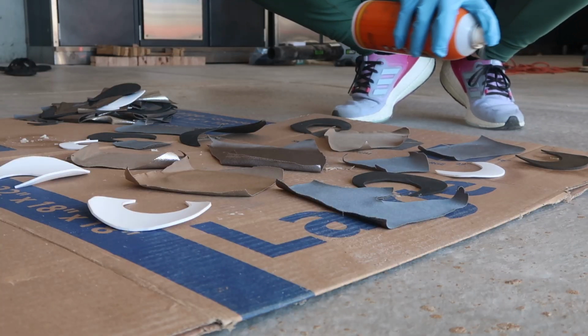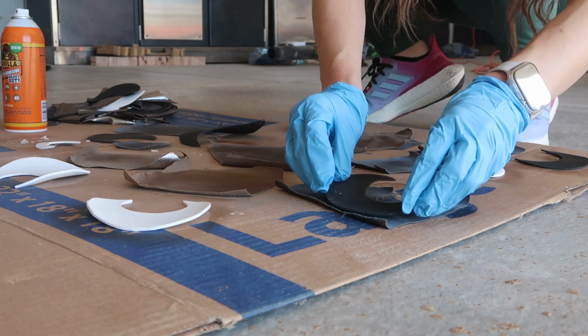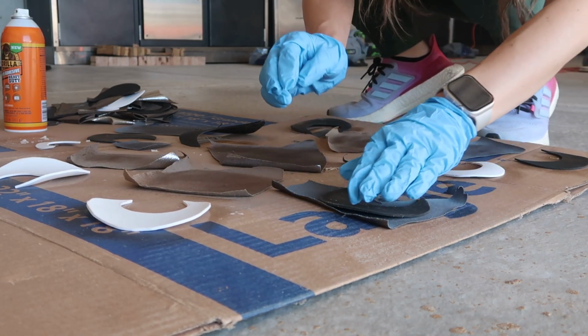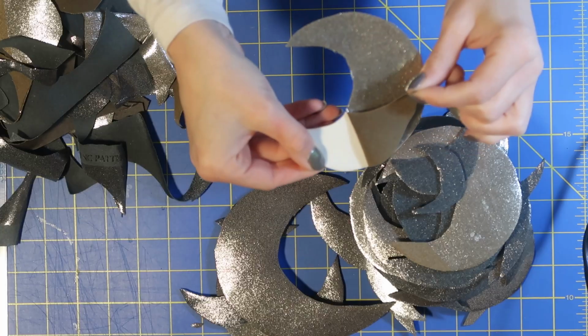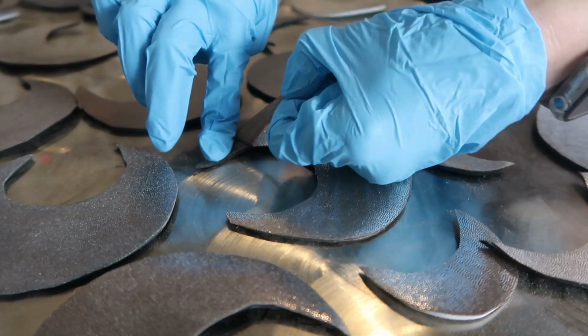I took my foam moons and fabric outside and used some spray-on Gorilla Glue on both the foam moons and the fabric to attach them. Unfortunately, this didn't stick very well. It peeled right up. I tried to avoid contact cement, and here I am, using it anyway.